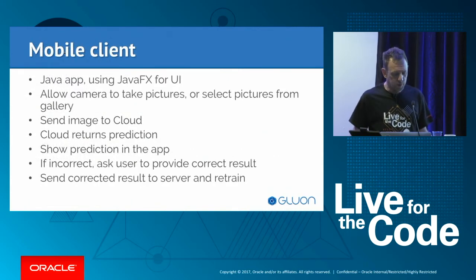Then the mobile client, and this is also something that might be better suited for a whole session, but we will briefly discuss it and show links to more details. We use a Java application as a mobile client. So who in the audience was aware that you can use Java applications and run them on iOS and Android? Okay, it's improving. It used to be much smaller.